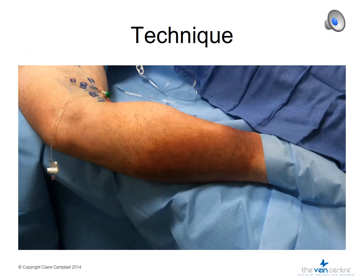Andrea assists in the maintenance of theatre standards, and as you can see, we have a similar setup to that of the operating theatre. We use sterile prepping and draping of the leg, and you can see there's a little tube in the leg in this patient at knee level, and often now we will treat from the ankle if required. And this is where we have simply a 1mm incision, and under ultrasound guidance insert this small plastic straw. That allows us to access the vein without any further trauma.